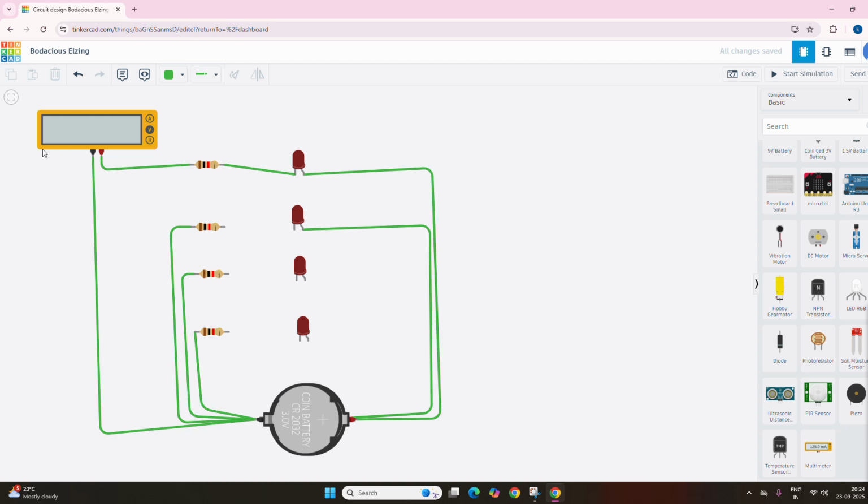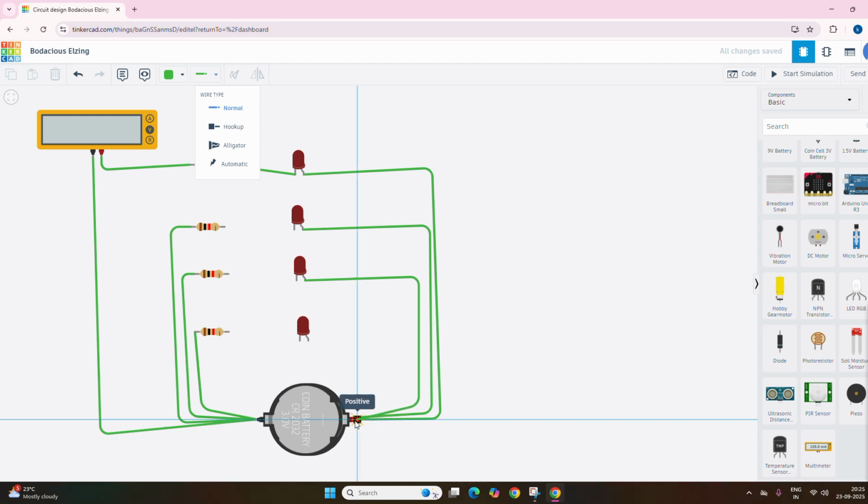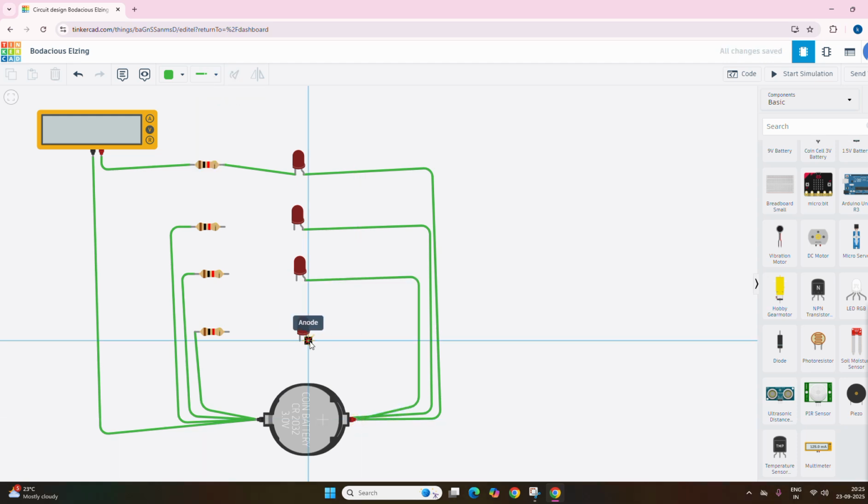Then select the wire, anode to positive of the battery. All the LED anodes should be connected to the positive of the coin cell battery. Another LED also we are going to connect.